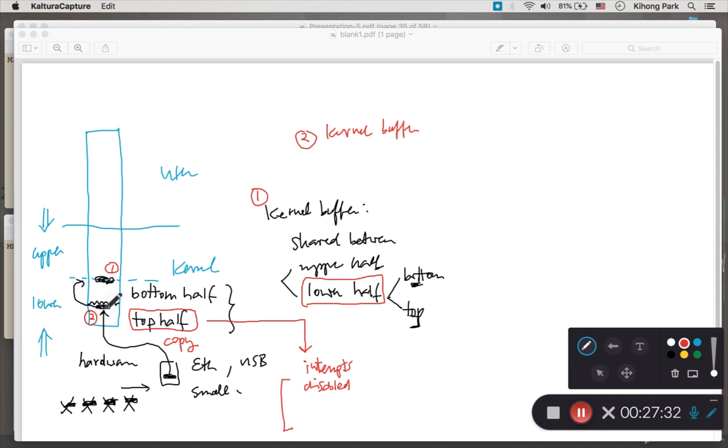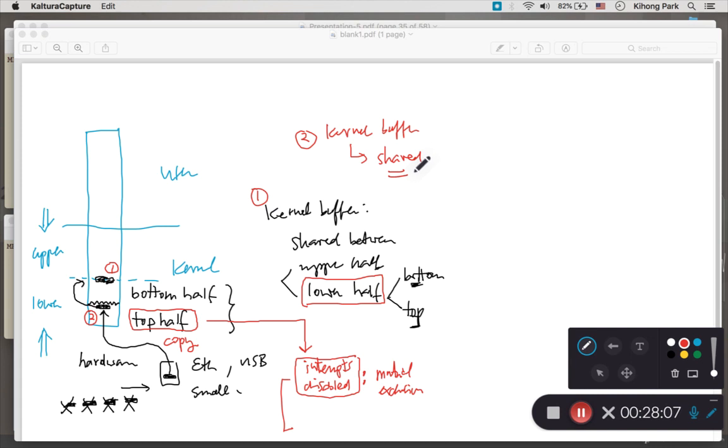And this buffer tends to be smaller than this, but these are details that we don't have to go into here. The key point for software design is that this top half code typically runs with interrupts disabled, which is perhaps the fastest way to achieve mutual exclusion so that this kernel buffer is not corrupted, because this guy is the writer and someone will be the reader. So this is also shared. This kernel buffer is also shared.